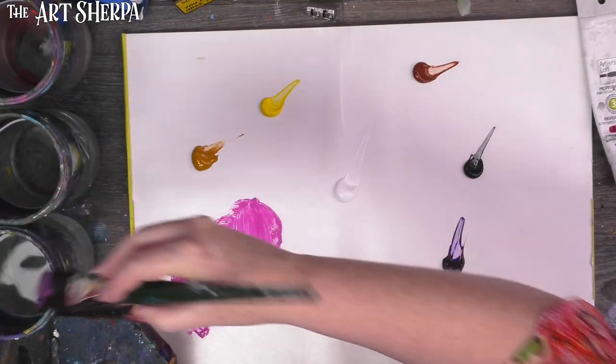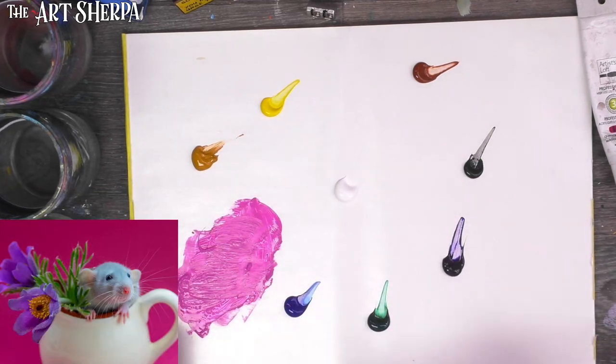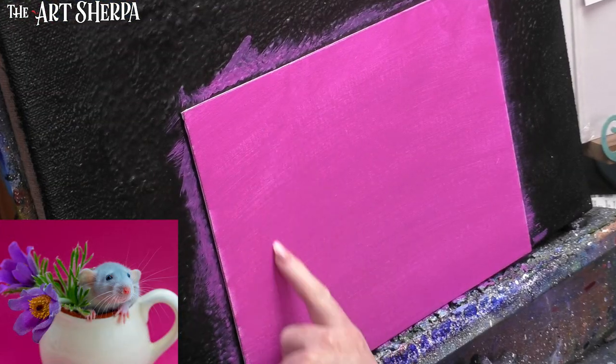So I'm going to go second coat, but if you look at this, you can see it's streaky, can't you? It's not a nice finish.